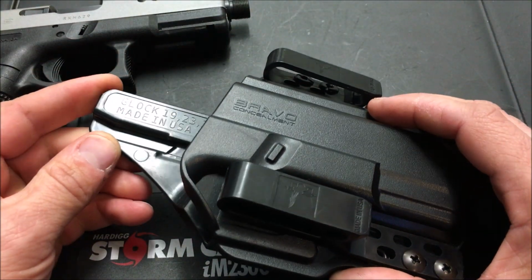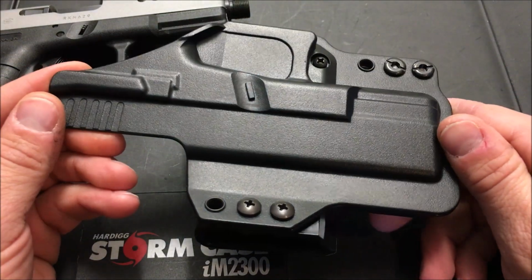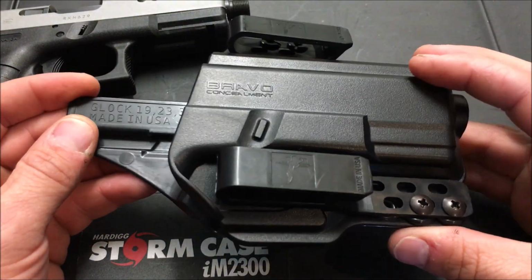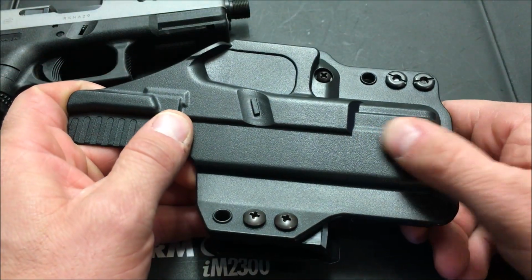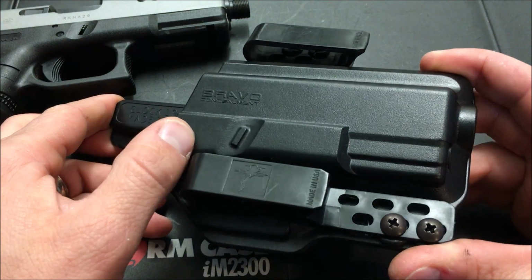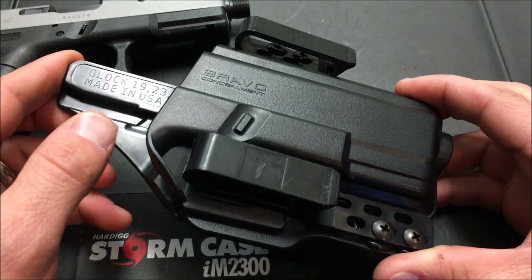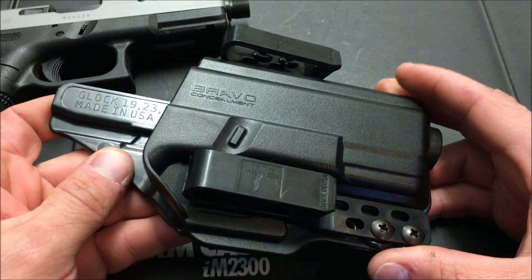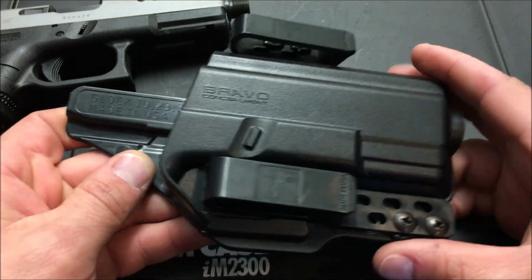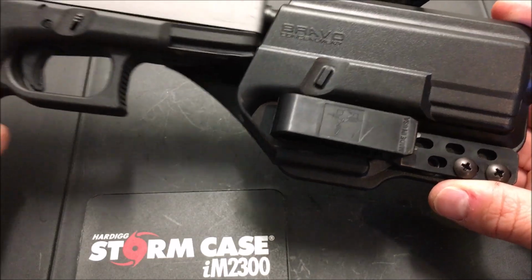Now, again, I'm not a material scientist and I didn't ask them what material they're using, but it does feel like a lot smoother. It also feels smoother against your body, so overall very comfortable. Also, you can see the lines are clearly defined in something like this, and they've got all the specific cutouts for every little piece and part on your Glock 19 to make it just fit smoothly, and that's the other thing I want to talk about.